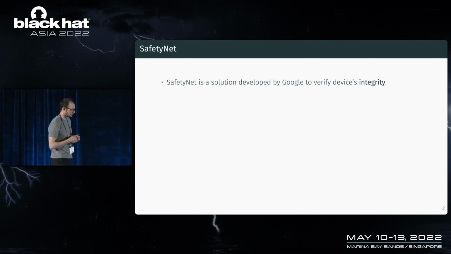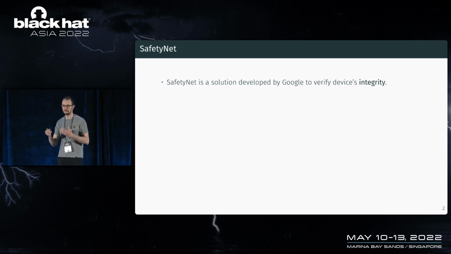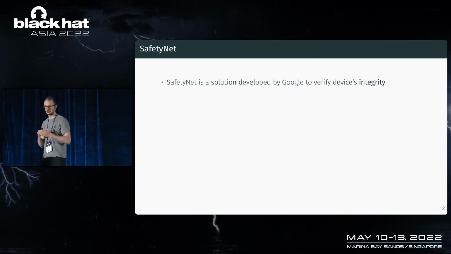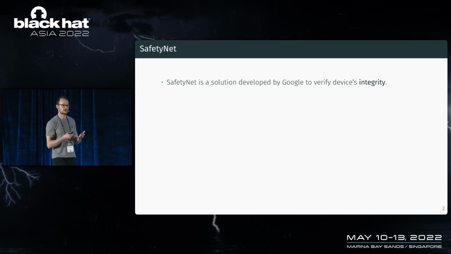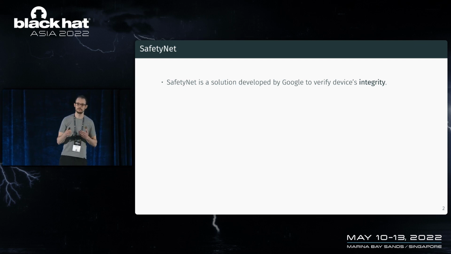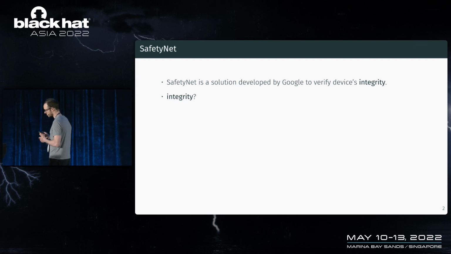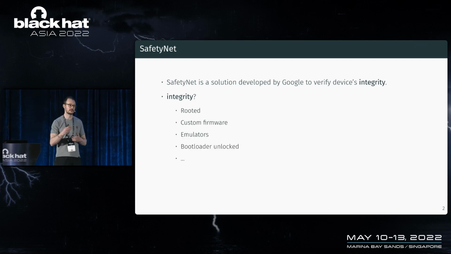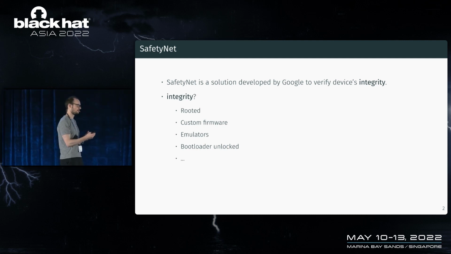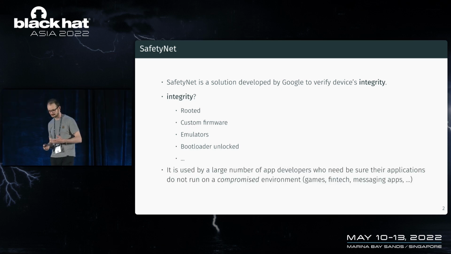secure boot. So it brings some concern for developers about knowing whether they are running their application on a trusted environment. And that's why Google developed its own solution named SafetyNet, which aims at checking the integrity of the device. So when we talk about integrity, we talk about detecting whether the device has been rooted, whether the system is a custom firmware, or even if it's an emulator.